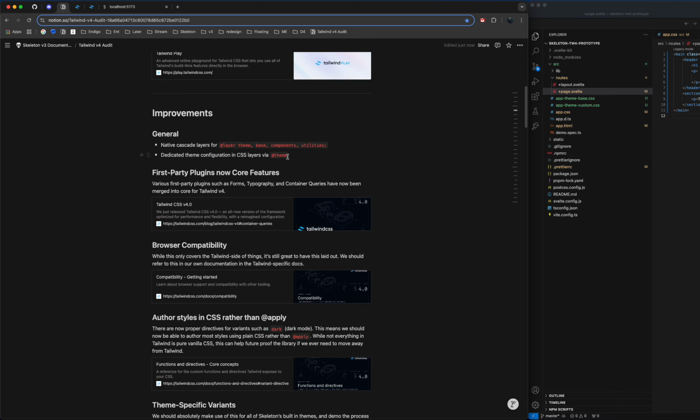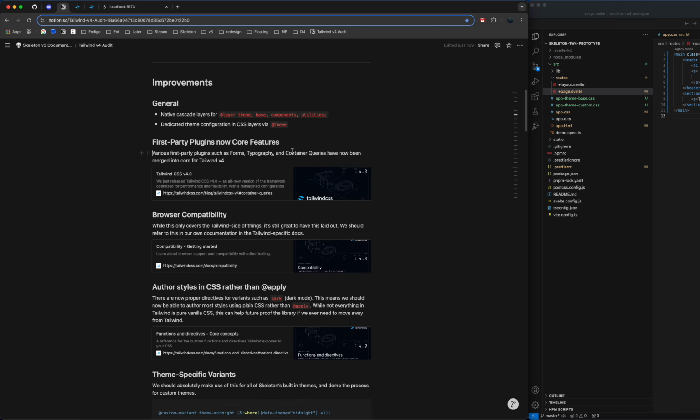They also have the concept of @theme, which is brand new, and this is bringing to the table a dedicated place for you to find all your CSS custom properties or your variables, right? That you then consume and use throughout your application or modify with themes or what have you. So a couple takeaways with that we'll cover in just a moment.